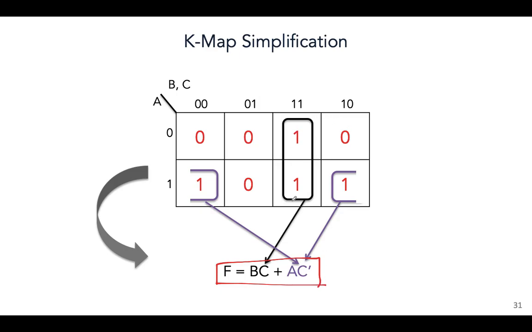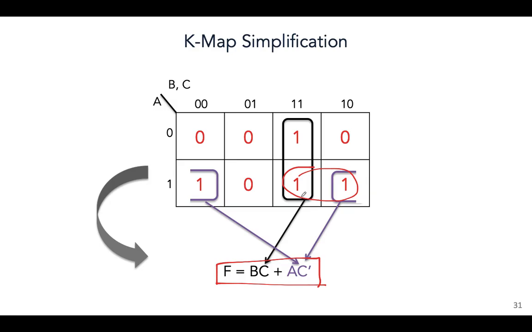Because in this case, you might have noticed this group was also possible, even though we said that in this case we are going to avoid this because we have already formed this group and we have already formed this purple group as well. But suppose we hadn't formed this black group, then this would have been one of the groups, and that means someone else could have an additional term here, which would have been AB. All right, so not every result of K-map simplification is the same for everyone. It depends entirely on what groups that person has chosen to make.